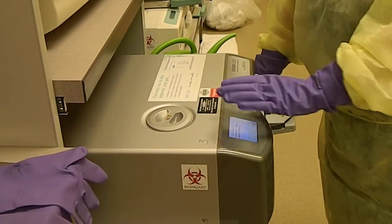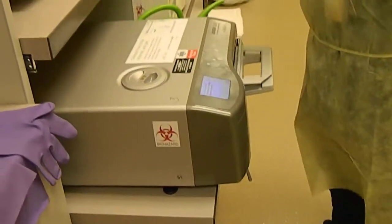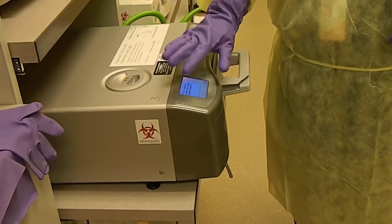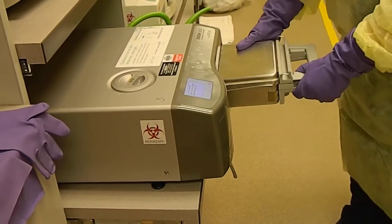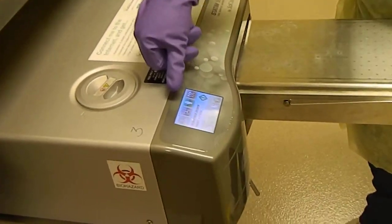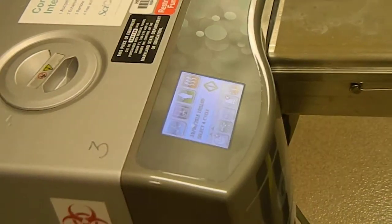If this is off in the morning, the switch is in the back on the side, so we just have to turn it on — sometimes they get turned off. Now this is a touch screen, so when we want to start things, you can see the screen has changed and it has the same settings: rubber and plastic, pouches unwrapped, and then the start button. I'll go over that again in a minute.